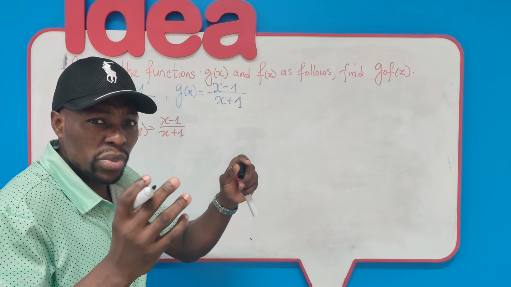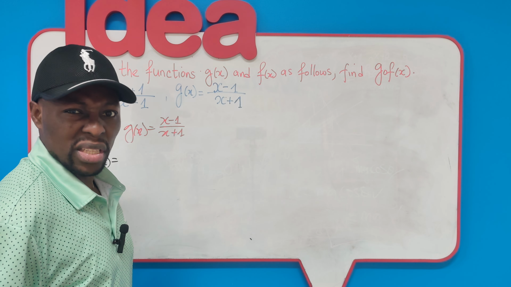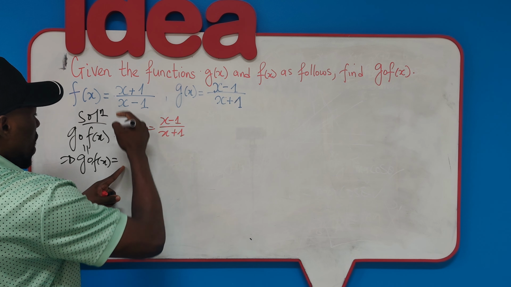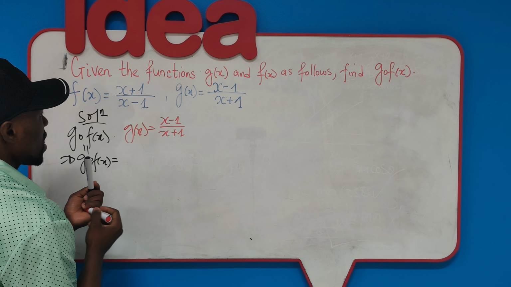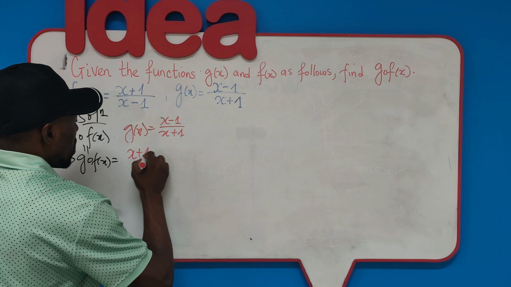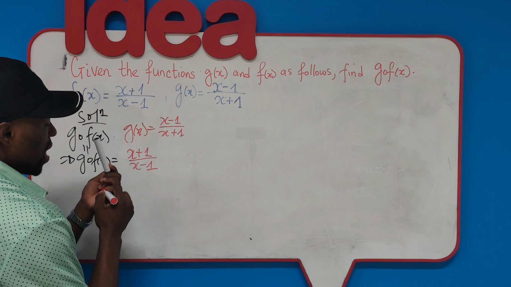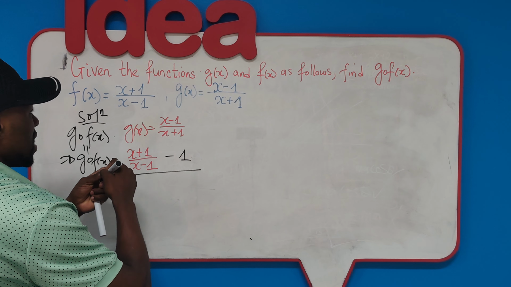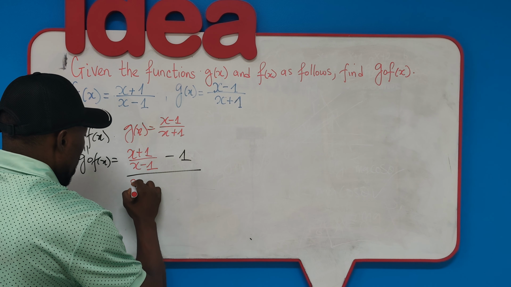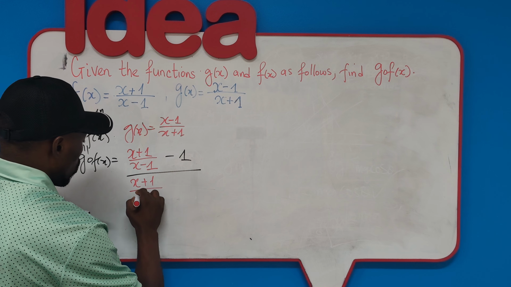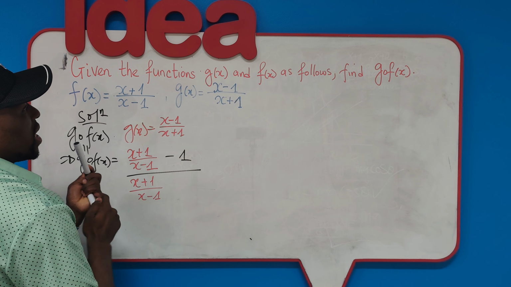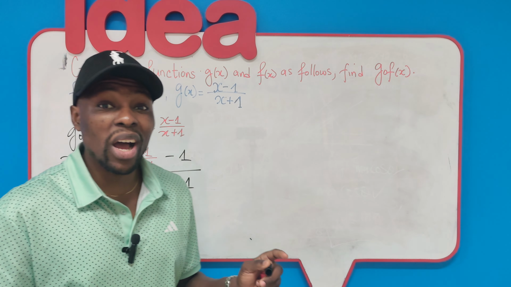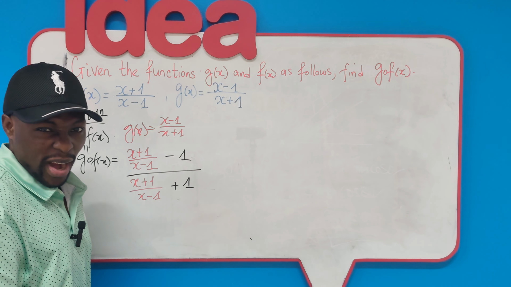It might look a little bit cumbersome because the function is bulky, but there's really nothing difficult there. Watch and see what I'm saying. So here, instead of x, we will write all of f of x. So we will have x plus 1 all over x minus 1, and then minus 1 here, all divided by, again, we have an x here. So if we have x, we replace by the function f of x, which is x plus 1 over x minus 1. And then the function g of x continues with a plus 1 here. There we go.